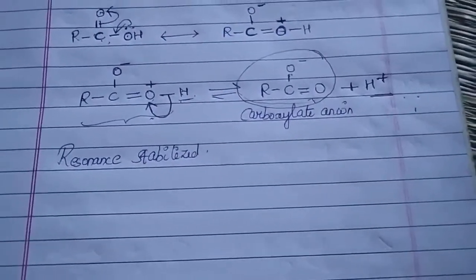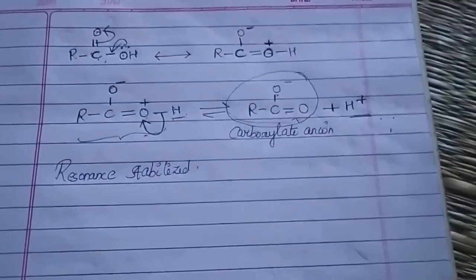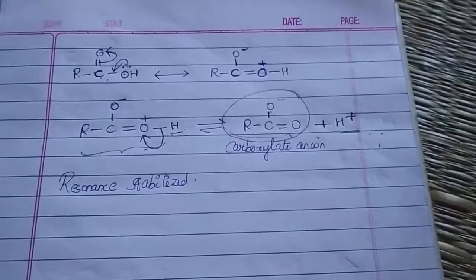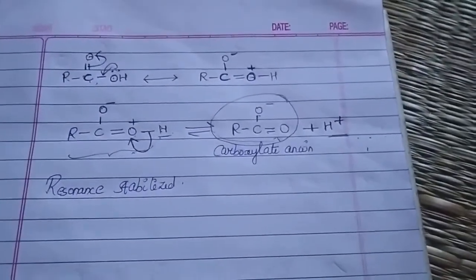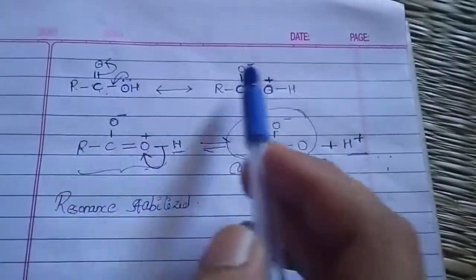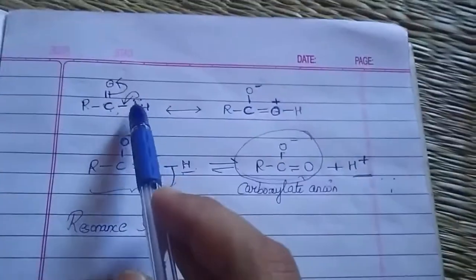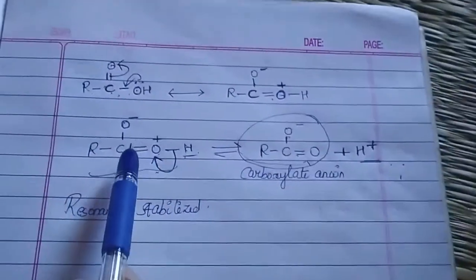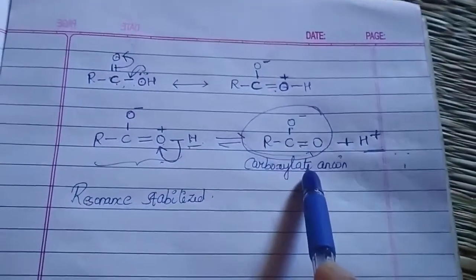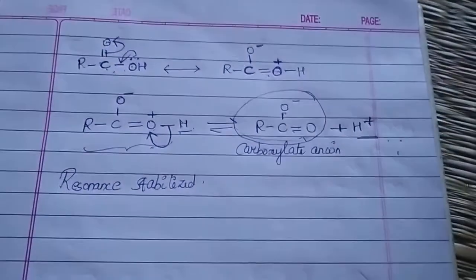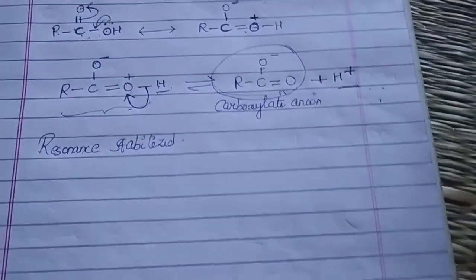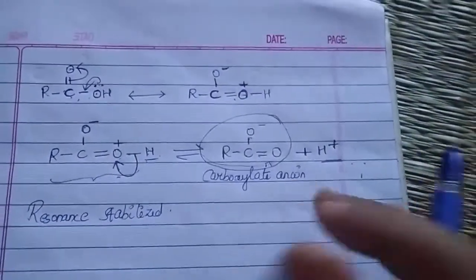Is that clear? Very much important. Now one question arises within us. Okay, sir, but when we were talking about the resonance structures of your carboxylic acid, of course our carboxylic group is also in resonance. Yes or no? This is your carboxylic group. It is also in resonance. And you're also saying your carboxylate anion is also resonance. Both are resonance. Then why are we saying that carboxylate anion is only resonance stabilized? So if this is your question, very good question.